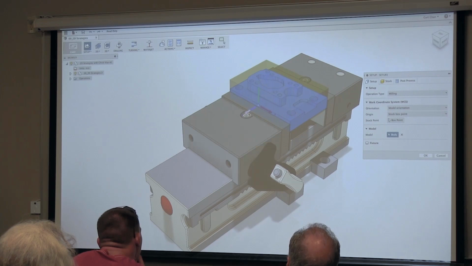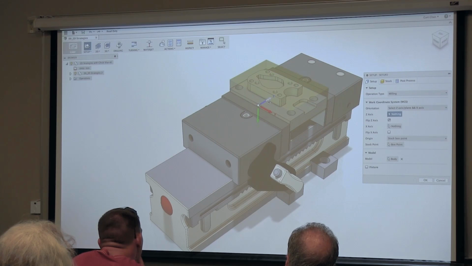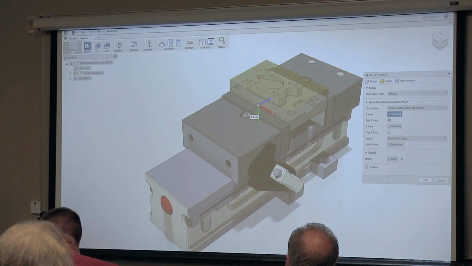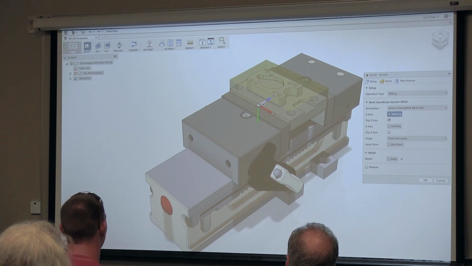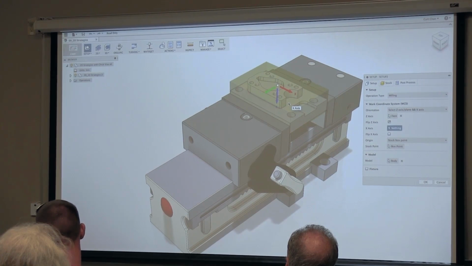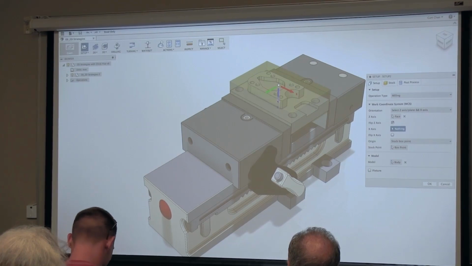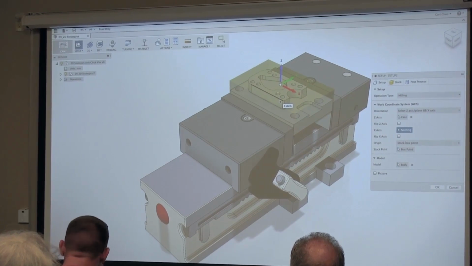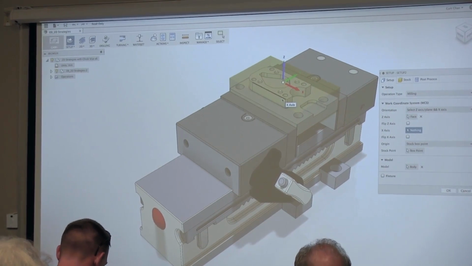If I click on the head of the arrow, it flips the direction of where Z is, right? If I click on the stem of the arrow and then click a perpendicular face I want it to be on, like this top face, it orientates it perpendicular to that face. So I can now flip the head of the arrow up to have it positive Z.